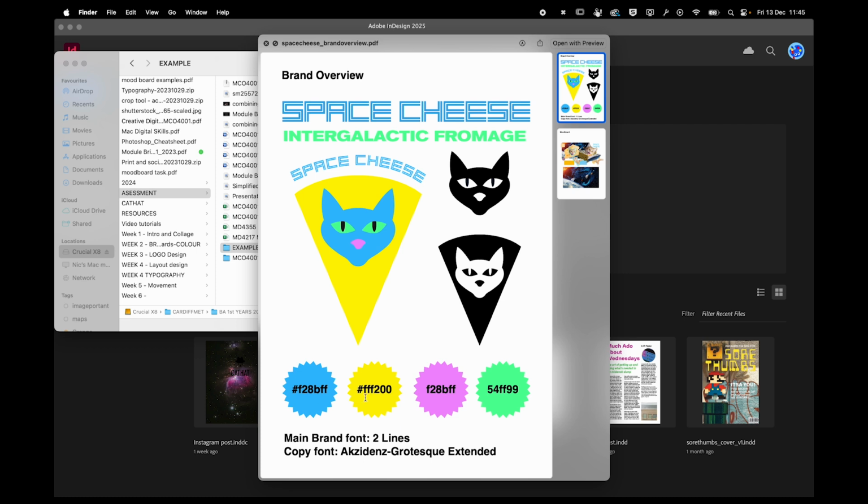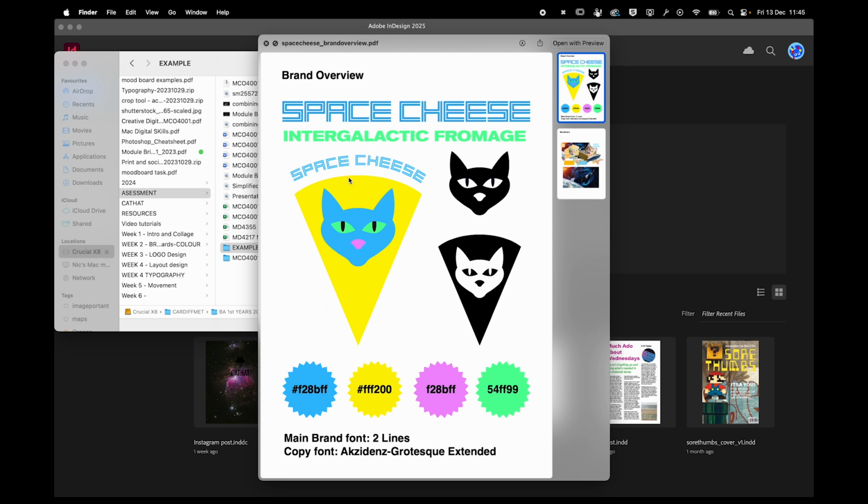I've got my colours here, and the hex numbers are listed in there. Probably should put a little hashtag on those too. I think I was just quickly doing it. So the main colours are my brand, so people can easily reference them using the hex numbers. If you use the RGB reference numbers as well, or the CMYK numbers, that's absolutely fine. I don't mind which you go for.